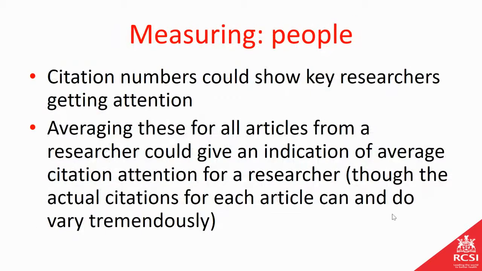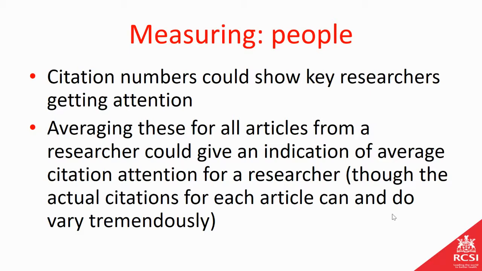The journal lists that you can get through things like Journal Citation Reports can show you which journals on average get the most citations, and therefore maybe the ones that you should be trying to publish in. Some people dispute that. But moving on from how they use them to measure journals, they now use them to measure people as well, so researchers and their performance. If you've got a list of articles and the number of times each article's been cited, as well as looking at which journal it's from, you can look at which researchers wrote them and work out an average for all the publications from a particular researcher. That's what's been increasingly happening, to create different ways of measuring the attention given to a particular researcher, but sometimes then being used as a proxy for quality or significance of a researcher's output.